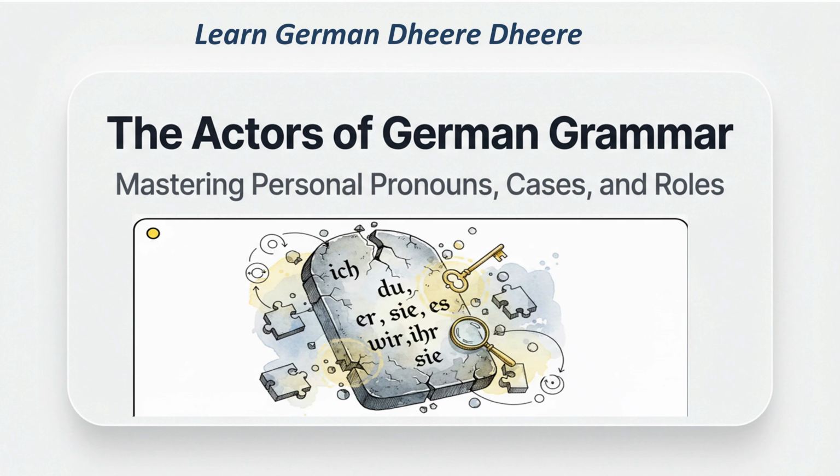Have you ever looked at a German sentence and thought, wait a minute, why does the pronoun keep changing? If so, you have come to the right place. Just like in a movie or a play, pronouns are the actors in a sentence. They play different roles and change their appearance depending on the situation.